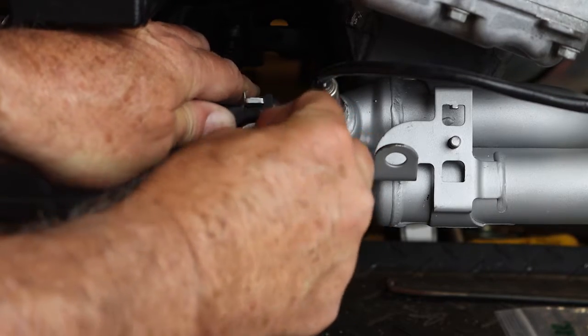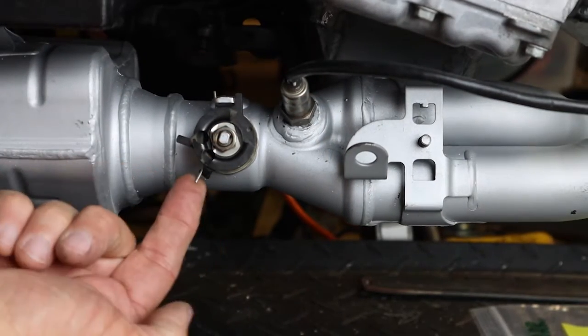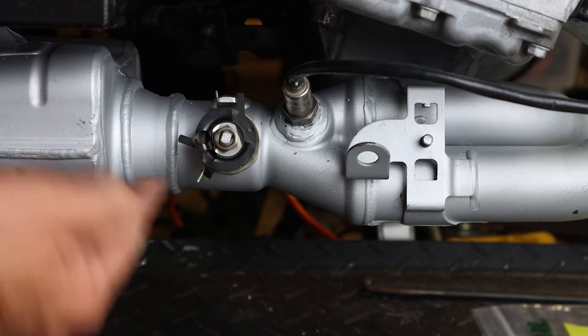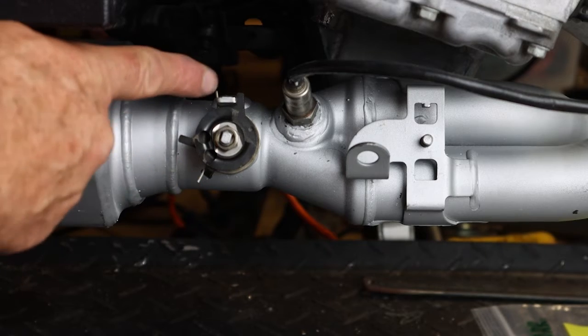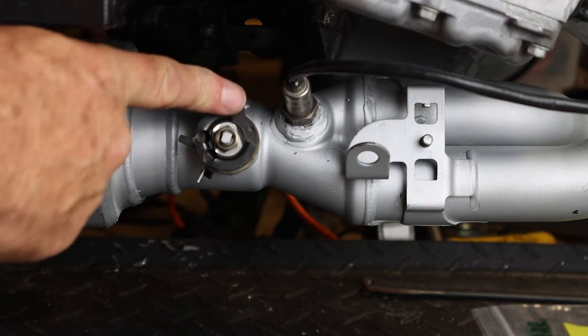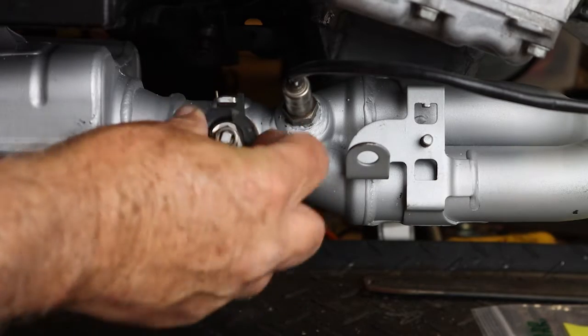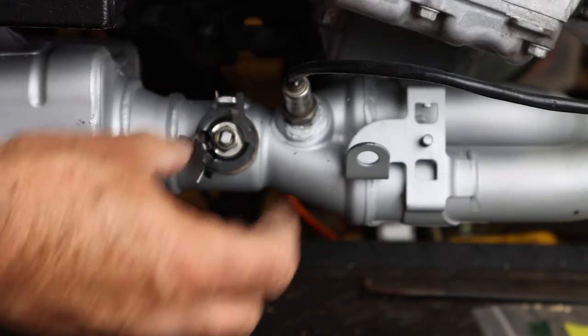Till it's snug. We'll tighten this up later. Notice now that the lower portion of the spring is on your spring retainer. The upper spring is to the left of the tab. The butterfly valve is now being held in the closed position.